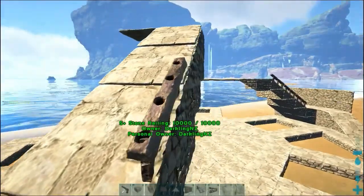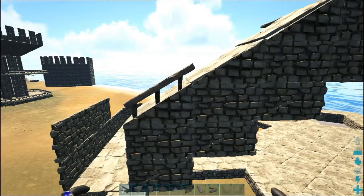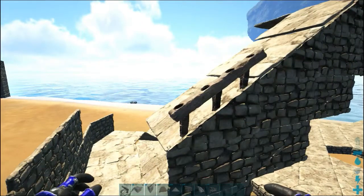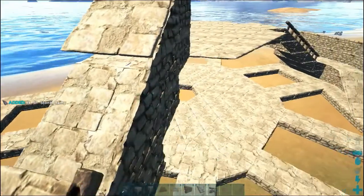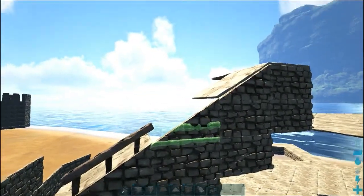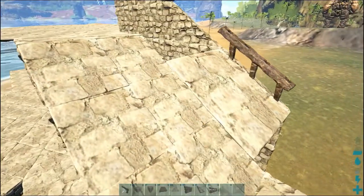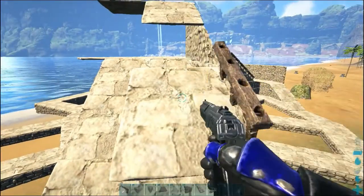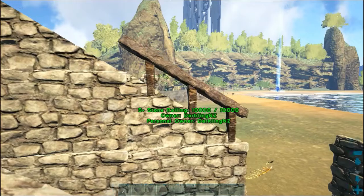Now I've had a lot of people that have tried to do some of the techniques I have. Now railings will only snap to certain items. You cannot snap a railing to a sloped wall, for example. So if I try and snap it in, it's going to want to snap to that bottom one, but nothing else. Whereas if you've actually snapped this in place properly using that sealing technique that I just showed you, I should be able to just remove that, and there we go, we have a railing on top of it.